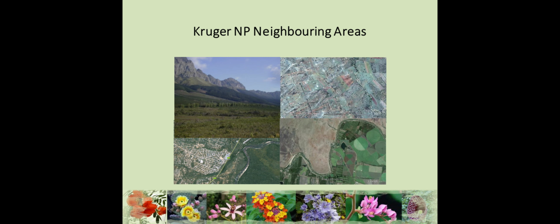And we have these different land use types that I mentioned, but if we look at the border, this is right along 500 meters from the park border: urban areas, with all the pressures they associate with, commercial agriculture, different kinds of focus areas, rangelands. These may have different species. In the north, we're now finding a lot of cactaceae up there. And then a little bit further away in the escarpment, there's the commercial plantations. So all these have different pressures on what we're trying to do inside the park. So it's a big regional problem.